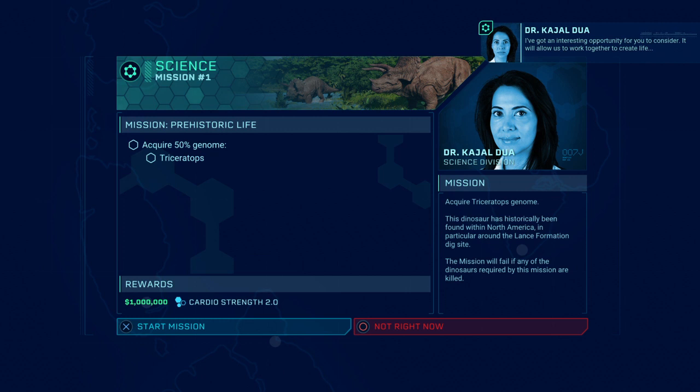I've got an interesting opportunity for you to consider. It will allow us to work together to create life. Pure life. If you've been listening to Dr. Malcolm, then you know how important this is to us. And to me.